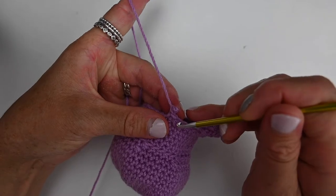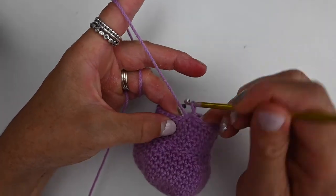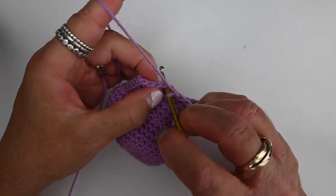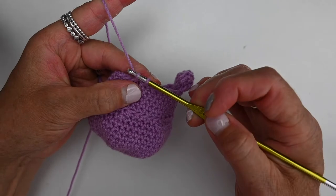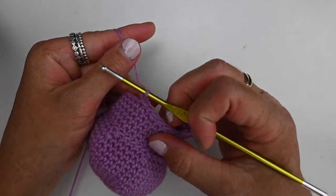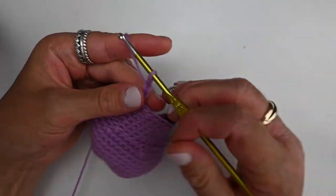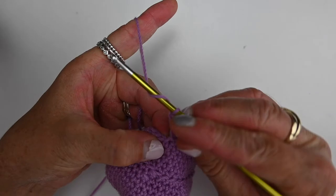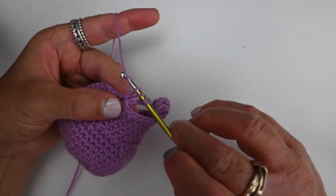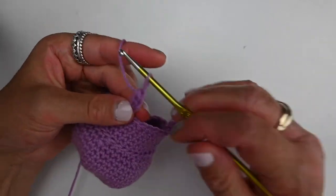Oh no, sorry. Back a step. We're going to slip stitch into the next stitch because that's where our ear is going. So into that next stitch, yarn over, pull up the loop, pull the front loop through the back loop. Now chain three. Now we're going to do our four trebles. So yarn over twice, going into the stitch that we want the ear to go, yarn over, pull through two loops, pull through two loops, pull through two.